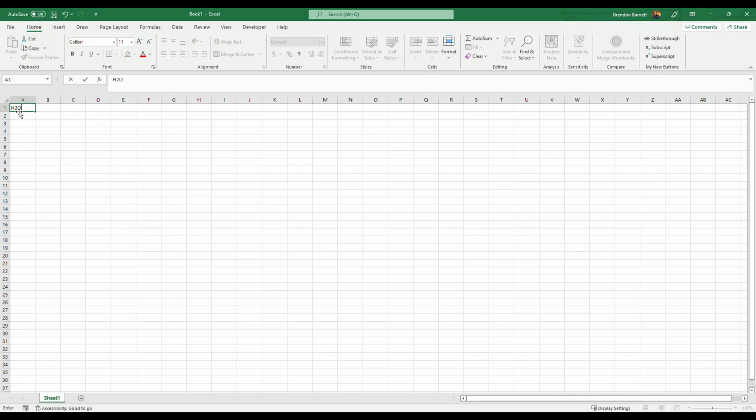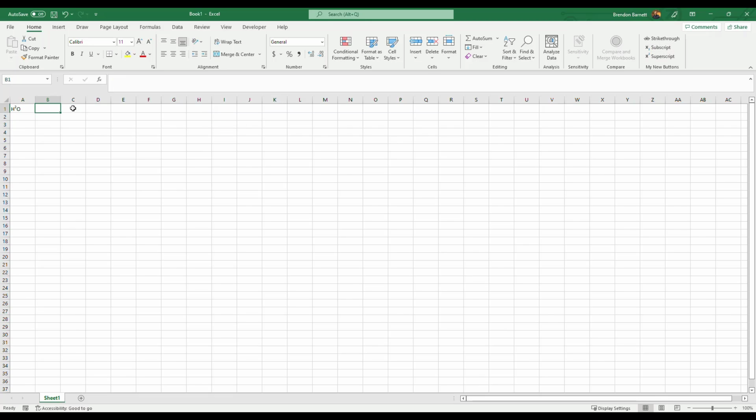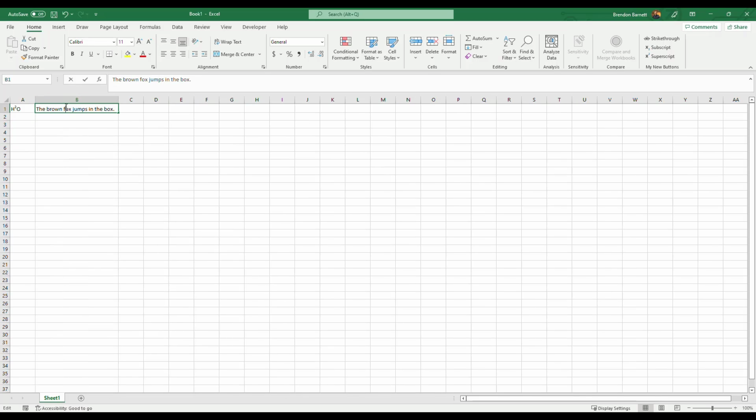So let's try that again. I'm going to highlight H2O, just the two, and I can toggle back and forth between my superscript and subscript. No need to be navigating back and forth into the font menu, checking and unchecking. Next, if I wanted to do my editing, I simply highlight the word brown, hit strike through, and I'm done.